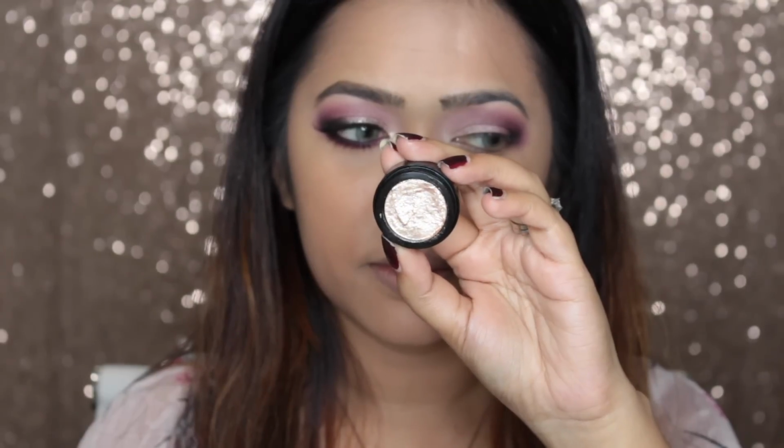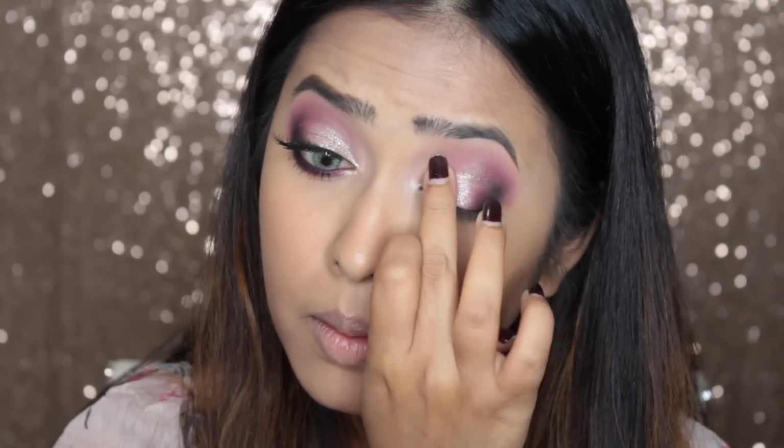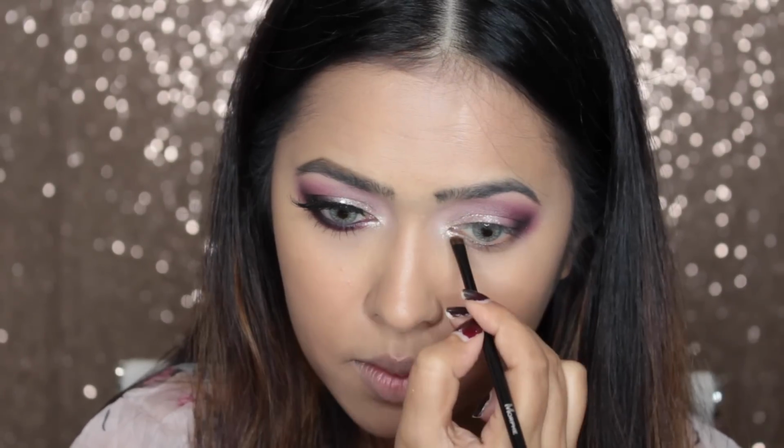Then I'm taking this Makeup Revolution Awesome Metals eyeshadow. This is in the shade Rose Gold, and again with my finger I'm applying it all over my lid for some added pop. This eyeshadow is just gorgeous. And then I'm also applying a little bit in my inner corner for some added highlight.